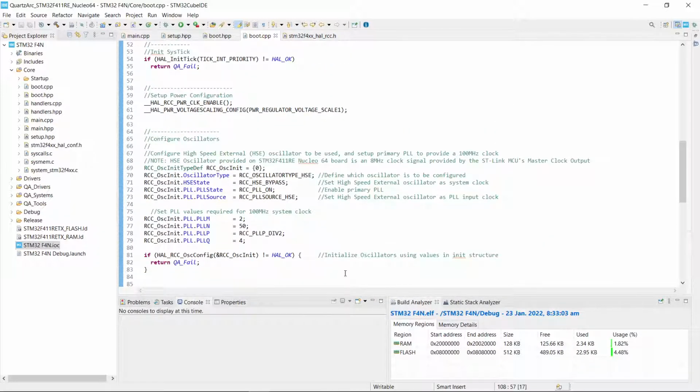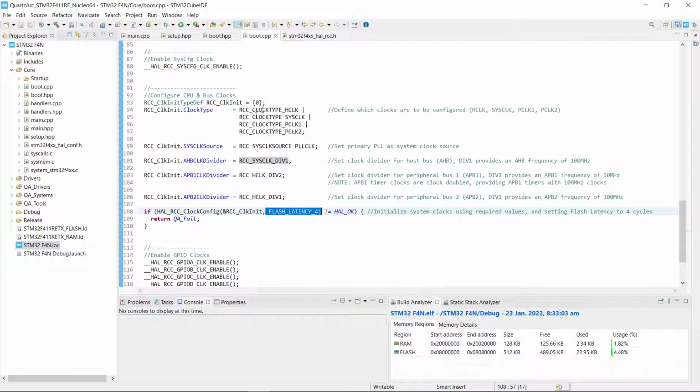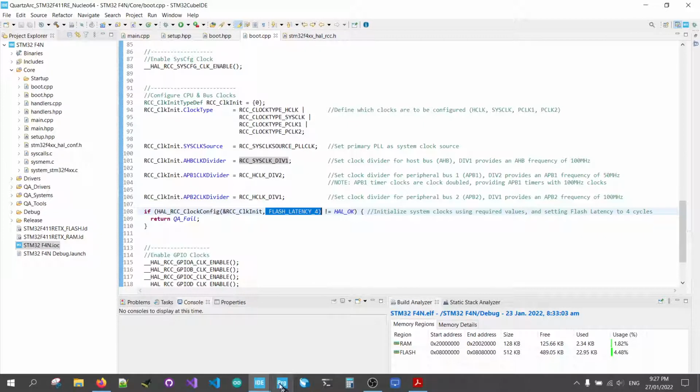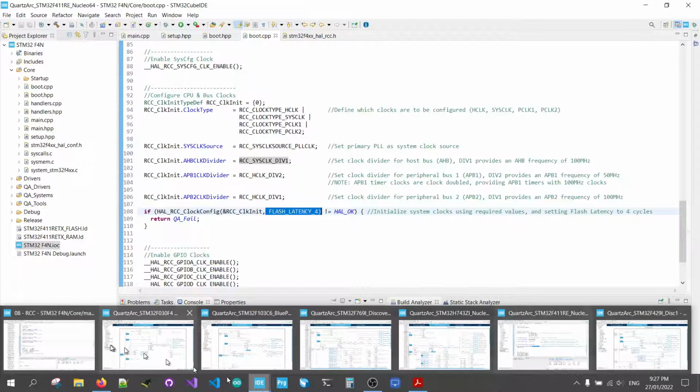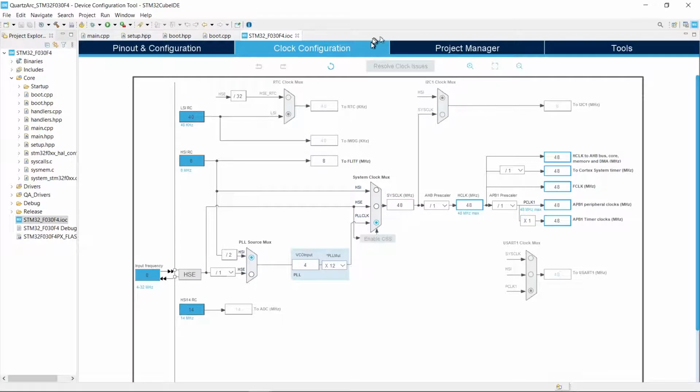So that's kind of a simple look at how we go about setting that up for this particular device. We will notice some similarities and differences with some other members of the family. If we go for our F030 device that we also have code up for on the GitHub, we can see that it's still fairly similar. We've got our high-speed internal and low-speed internal options here. We don't have a low-speed external option to be able to run the real-time clock on this particular device.